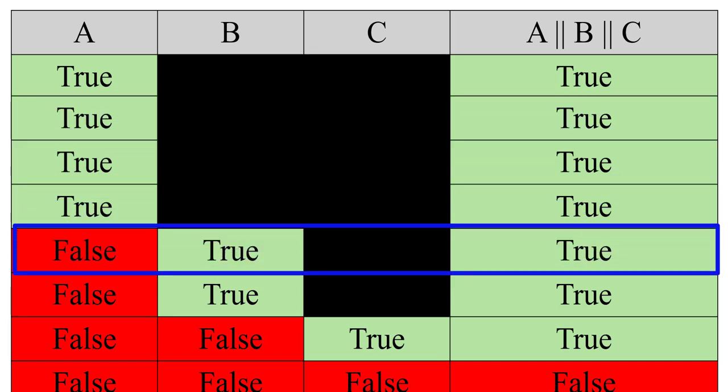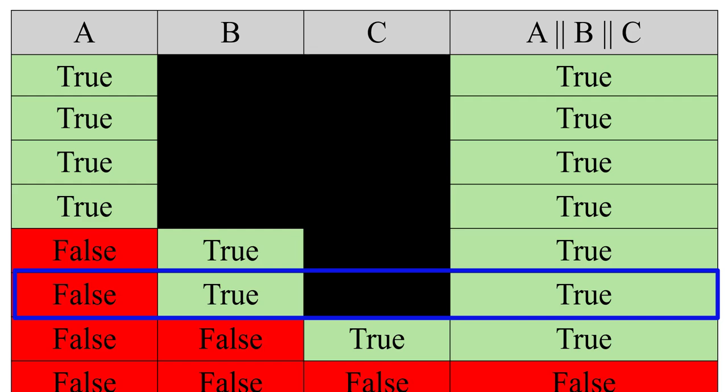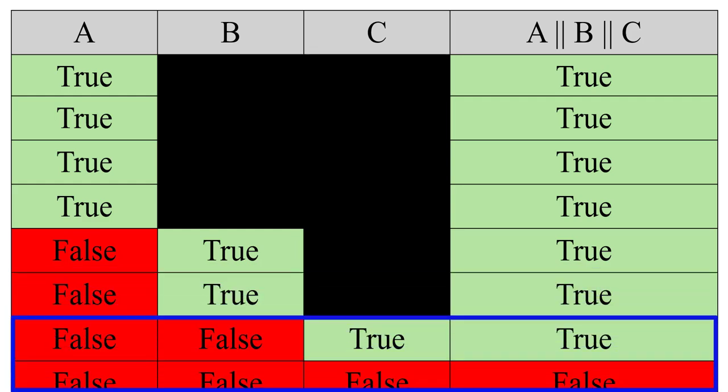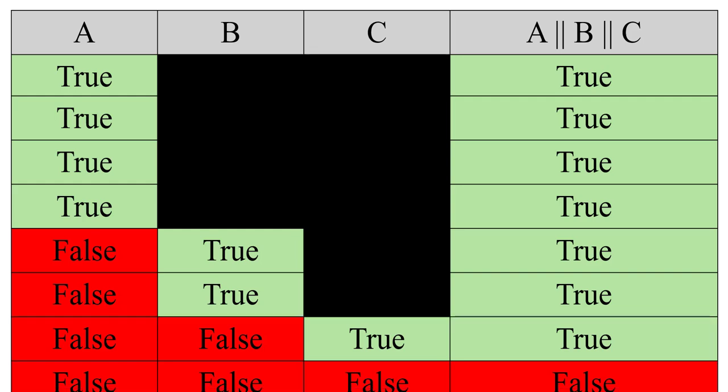The fifth line, A condition is false, so the compiler will go and test B. Once it gets true, it will not execute C because that will not impact the end result. The same happened in the sixth line. The seventh and eighth, the compiler will test all of the conditions. And just like the AND operation, this will improve the functionality and processing time for your code.